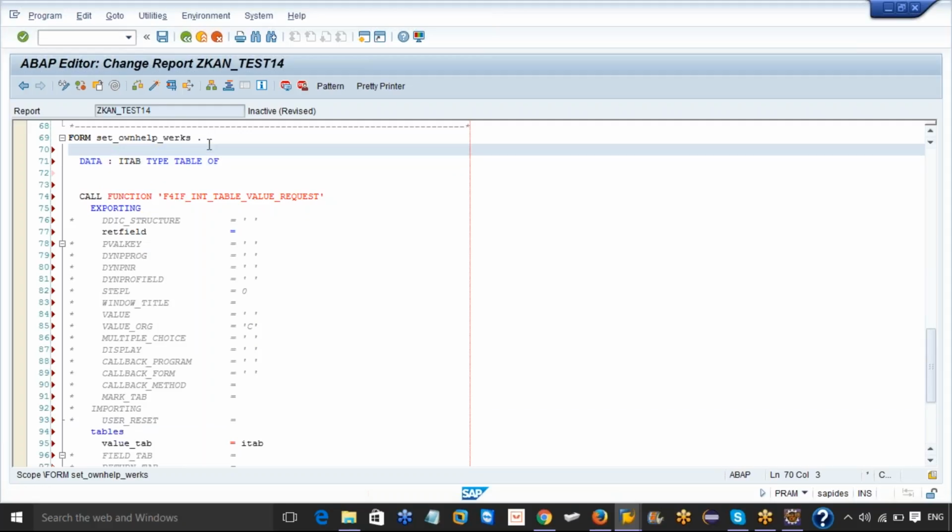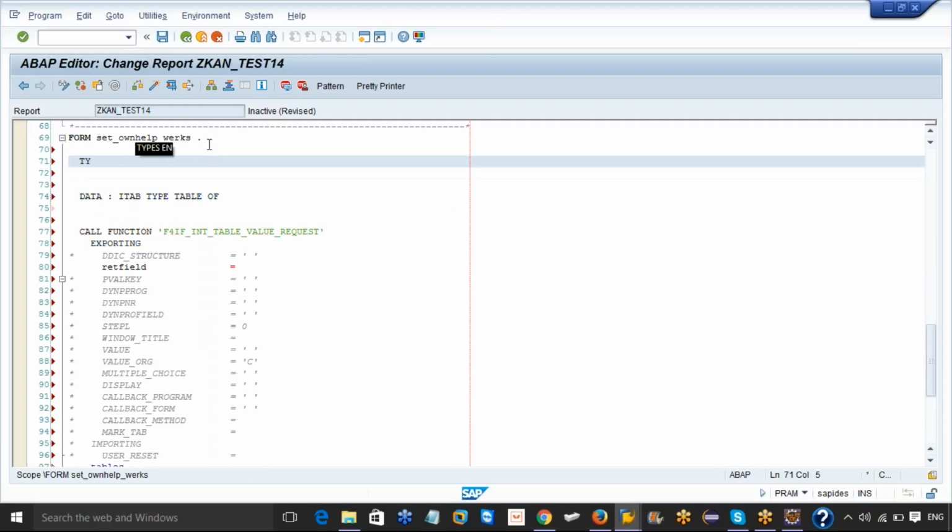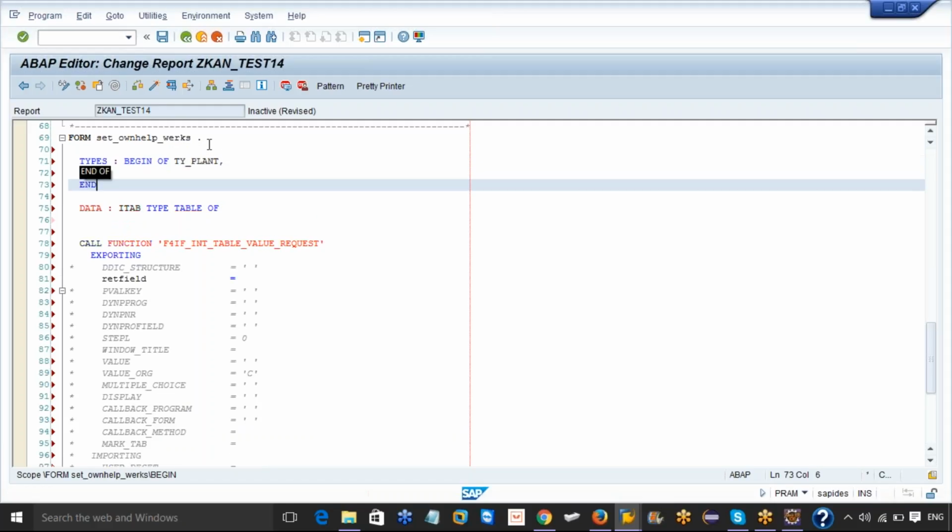For example, I'll declare my own structure in this case. Types begin of ty underscore plant, and here I will say end of ty underscore plant.